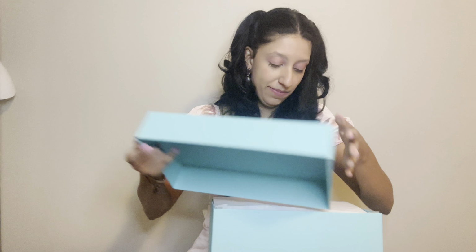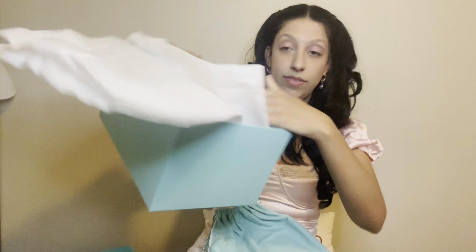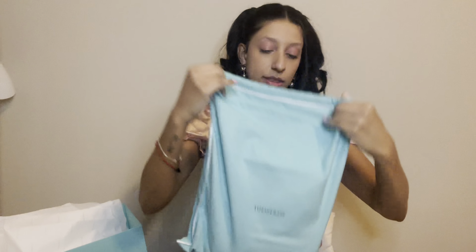So this is the new one that just recently came out. It comes with a lot of paper, Tiffany's. I like the box size. I'll put it out for decoration. And this is the bag that it comes with.